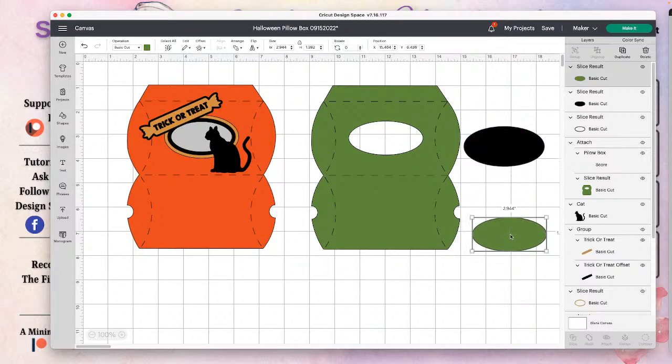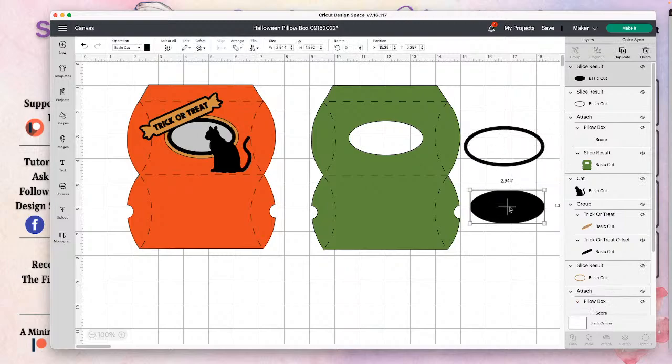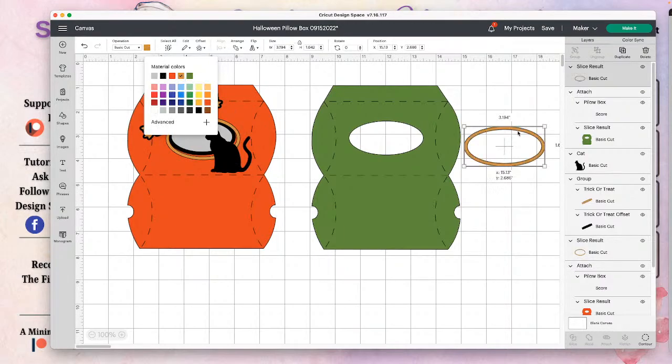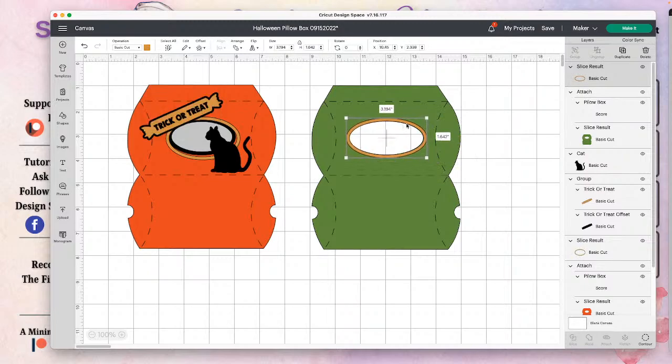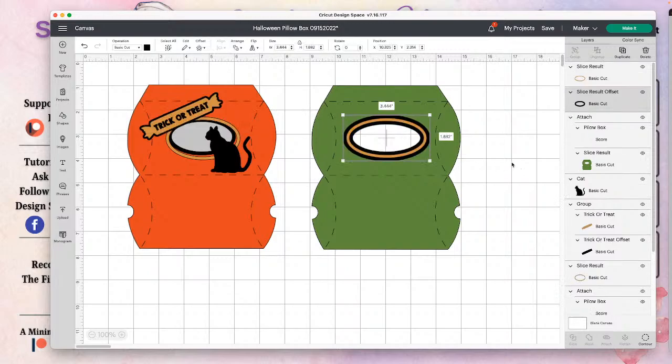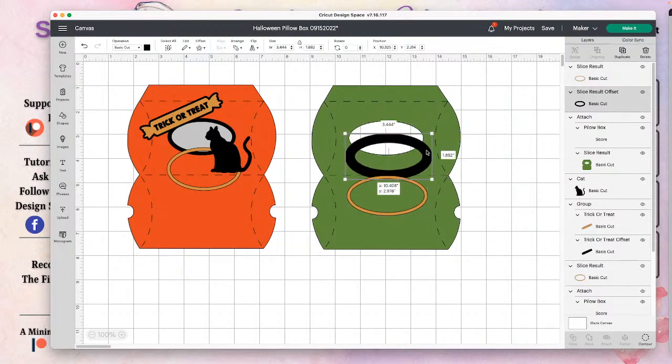So now I can get rid of that, don't need it. And then this piece, I can pull that out. I don't need that. That is going to be my frame piece, like this one right here. Okay? So now I have my frame. I'm just going to make that orange so that I can tell what it is. Then I did an offset and I made it the same size, 0.125, and applied it. This is going to be my frame for underneath the box. Okay? So now I have that frame and this frame.